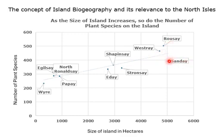Now up here it's sort of interesting. You can see Sanday isn't quite as high as you would expect it to be. And I'm not sure if it's because Sanday maybe doesn't have as many habitats as Rousay has. Or it could be just that Rousay and Westray are especially good and that there's no issue with Sanday. I don't know. It'd be very interesting to get the data for all the Orkney Islands.